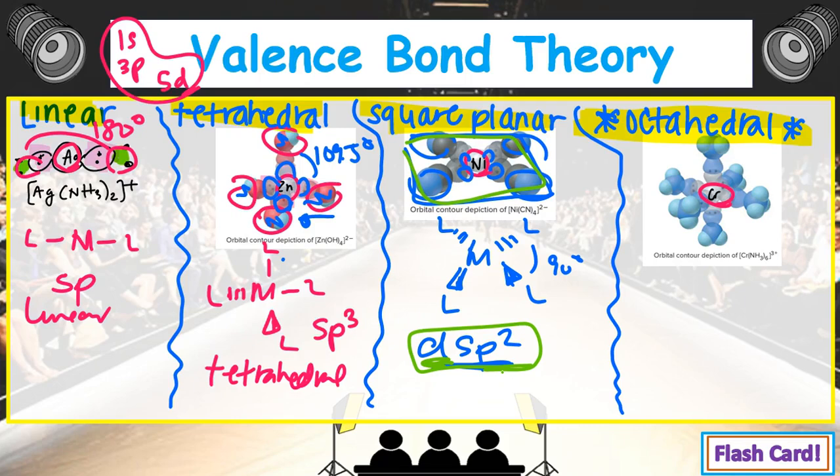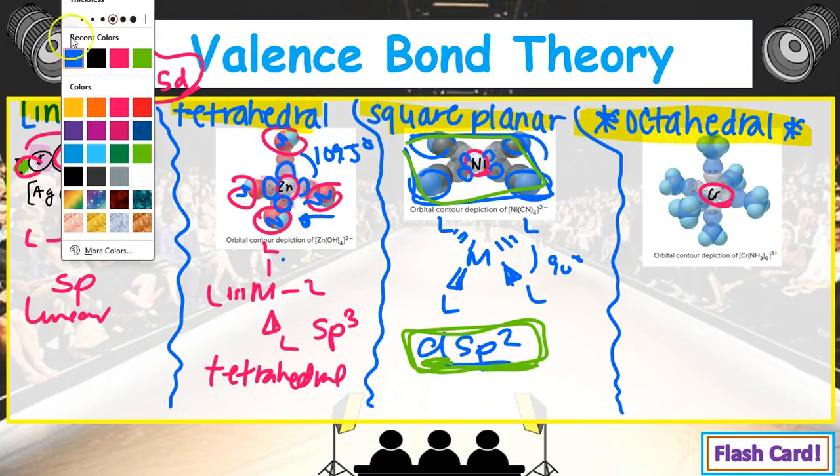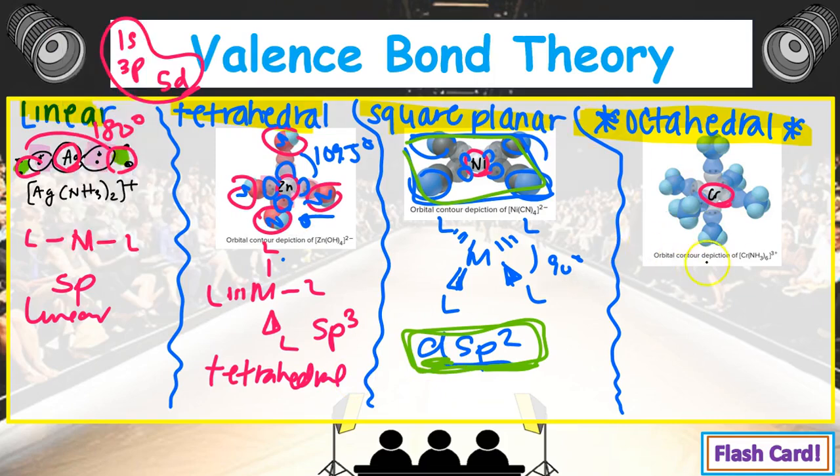Now, because we're talking about tetrahedral and square planar, and we know that there's 4 things surrounding it, remember that when it comes to different types of exam questions, this will be specified for you. So in the question itself, it'll say, here's a compound that is square planar. What is the hybridization? That means you don't have to figure it out. You just have to know, hey, a hybrid orbital for square planar will be dsp2. Now, let's go ahead and talk about octahedral, which is what our main focus for the course is going to be, things that are octahedral.